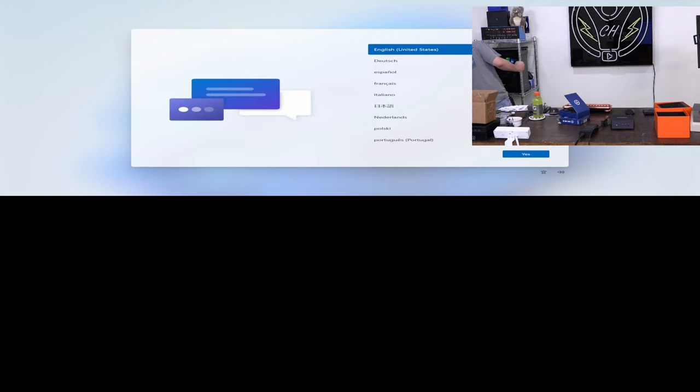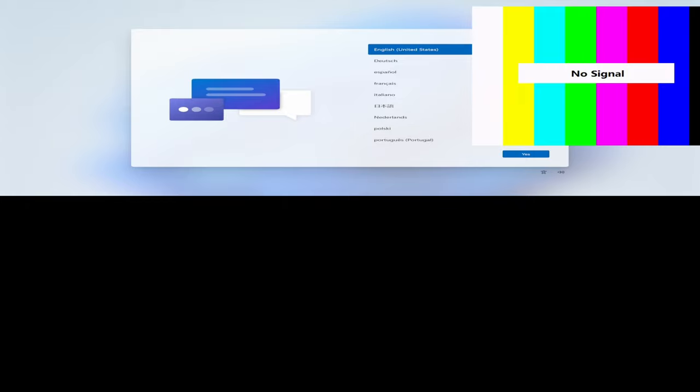Let me plug this in back here. So we'll go right up there. And then I need an HDMI cable, don't I? That's probably going to help. Or do I just steal the HDMI cable we're using now? Which is, hold on a second, I think it's this one. Is it this one? These are live videos, so we'll see if I disconnect the wrong cable. That's it. Come on, unplug. Darn. It's not that one. This one. Okay. Well, I only have four cables to pick from, so clearly it's got to be the fourth one. I'm such a genius. All right.